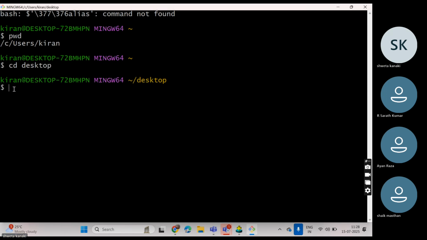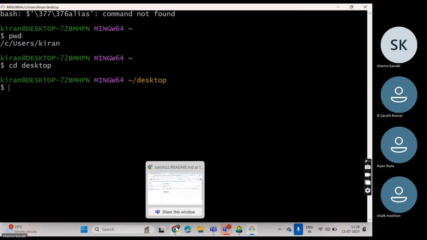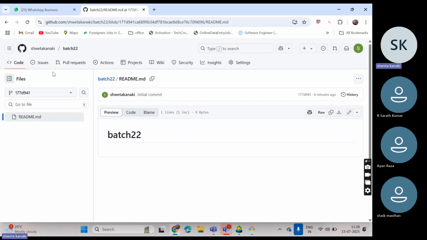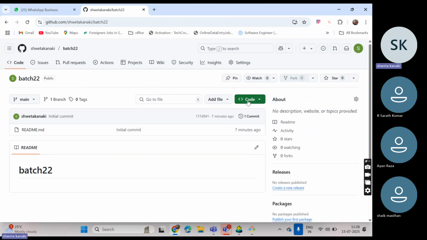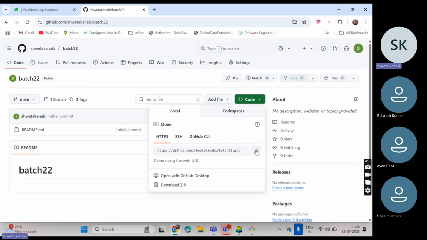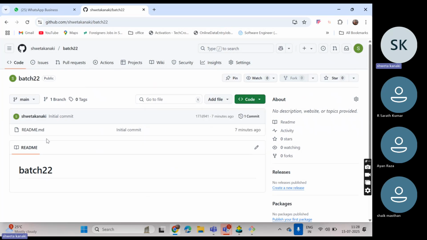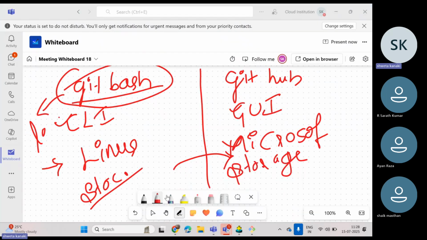Now, what I have created is a repository over here, right? What I'm trying to do is, this is present inside GitHub, so it is on the server, or you can say on a cloud platform. This is called a global repository also.